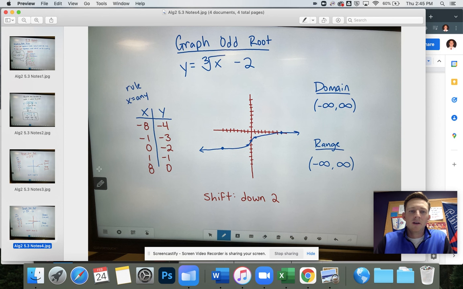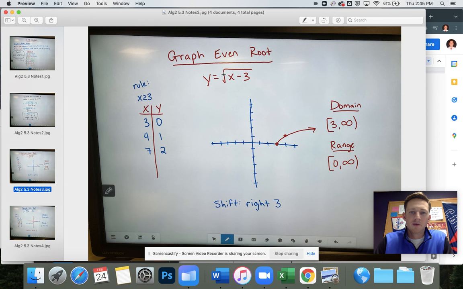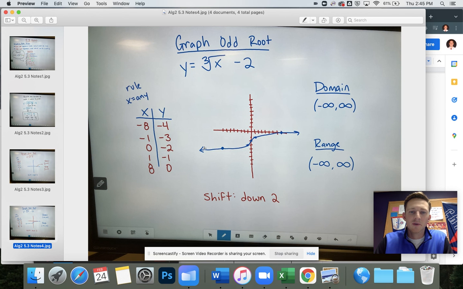Last one we have here, just looking at this equation, I know that if we have y equals the cube root of x minus 2, the minus 2 on the outside is going to shift it down 2. Now this is a cube root, not a square root. This one was a square root, so it looked like this. But our last example is a cube root, and that kind of looks like a snake right here. And it usually starts down here, and then it crosses through the origin 0, 0, and then it comes up. But since we have this -2, we're going to shift it down 2. So we're just taking the middle of the graph and moving it down 2.